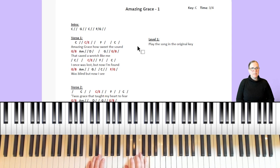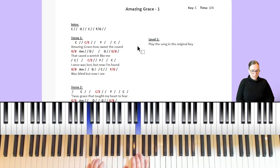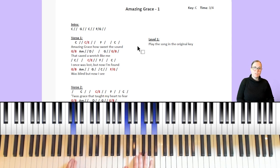Alright, so we're going to start with C. Amazing, C over E, so a slash chord. How sweet the sound, G over B. That saved a wretch, D major, D, F sharp, and A, so that one doesn't really fit in our key, but that's okay. Wretch like me. This kind of repeats itself: was blind, but now I see. And then F over G at the end.